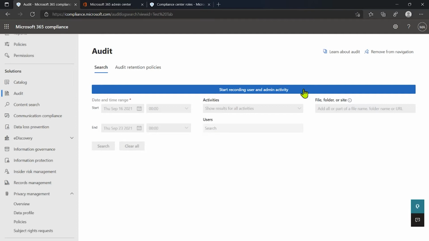Once you do that, it does take a little while for it to start recording the activity and putting the data in here, and then a little more to start capturing the data. If you're familiar with using audit for anything else, it's using those same features. Privacy management is pulling on those same capabilities that are built into the fabric of Microsoft 365. So I'm not going to click here. This actually is a process. It takes a little while to get up and going.